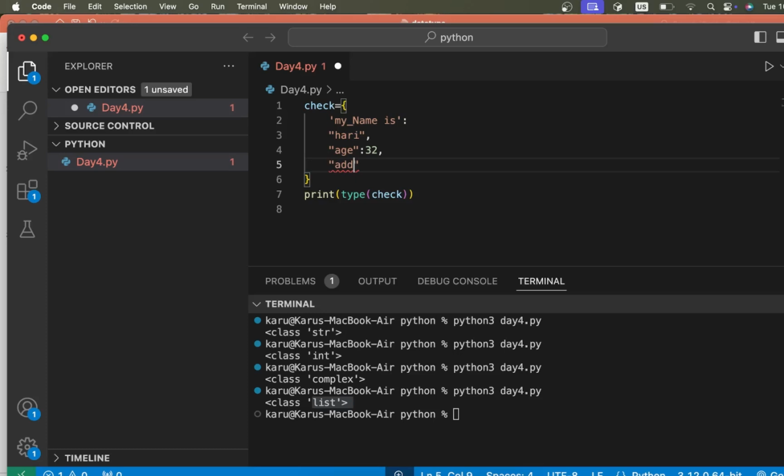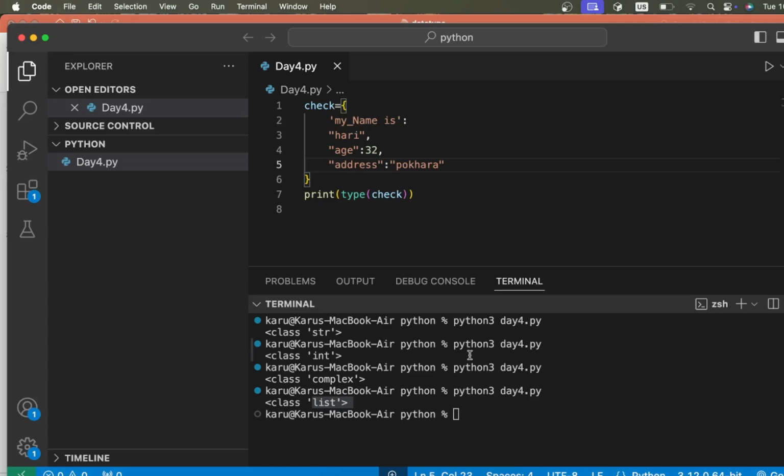What are all these key pairs stored in the variable? If you want to know the data type stored in the variable, you can check it.